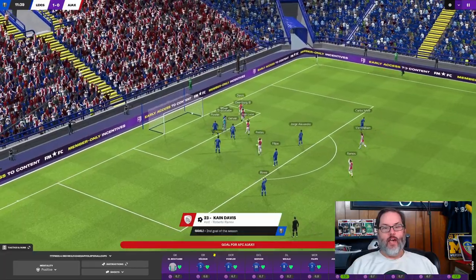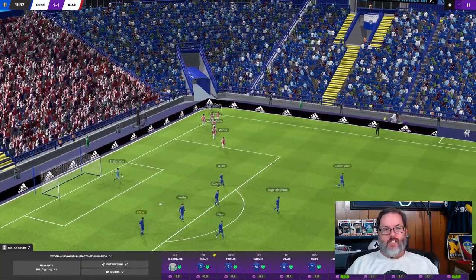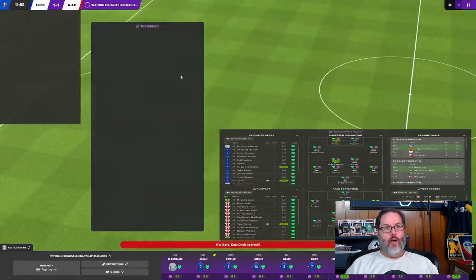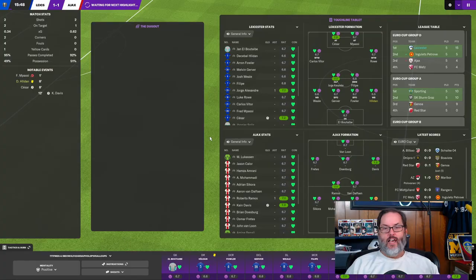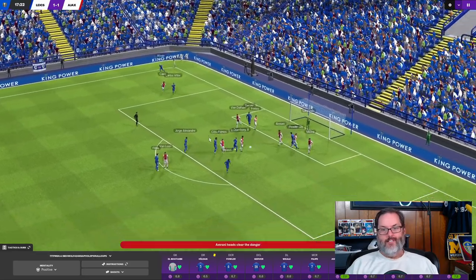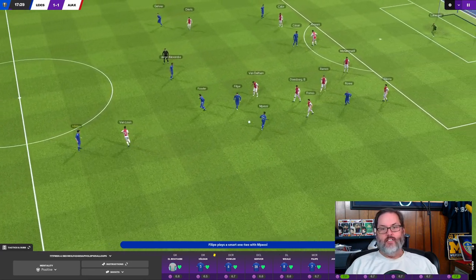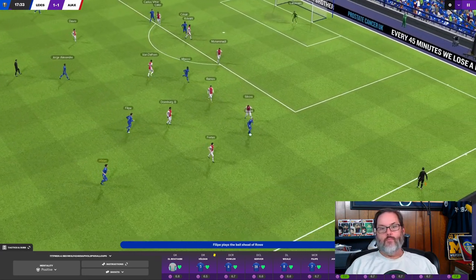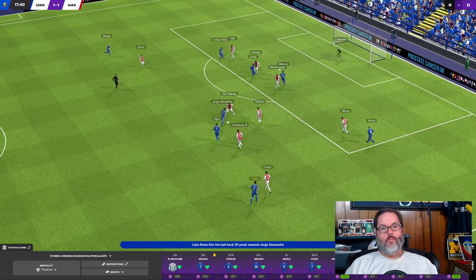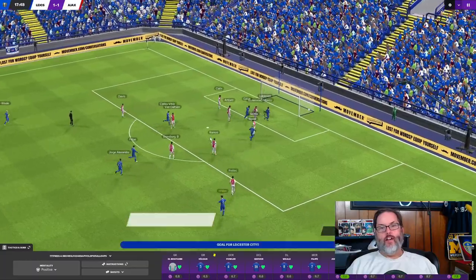El Batavi gets beaten by Kane Davis. I'm thinking about recalling Rui Ramos — he's not playing as much as he's supposed to be on his loan spell. But that just gives us another player in attack that we don't have anywhere to put. Mapassi tracks that one down — Hildan. Roe can't find a ball through. Sakura. Hildan making a run — there's a header and it's Mapassi.